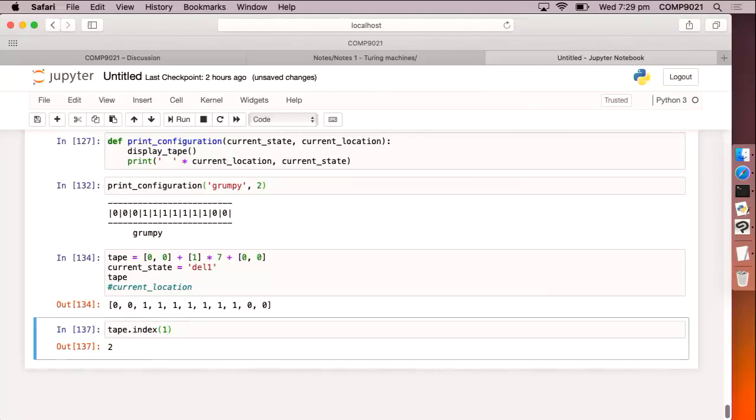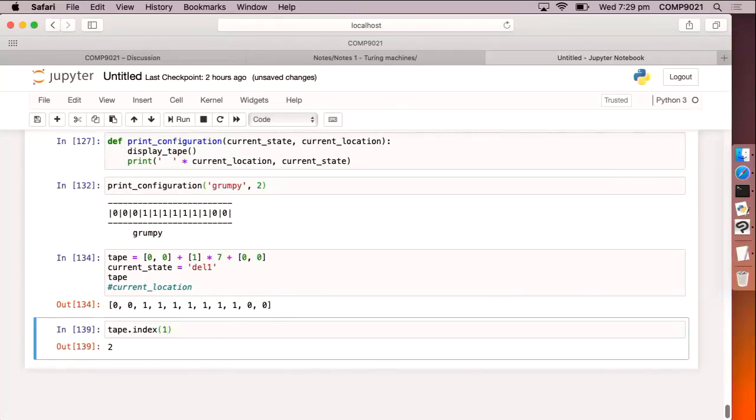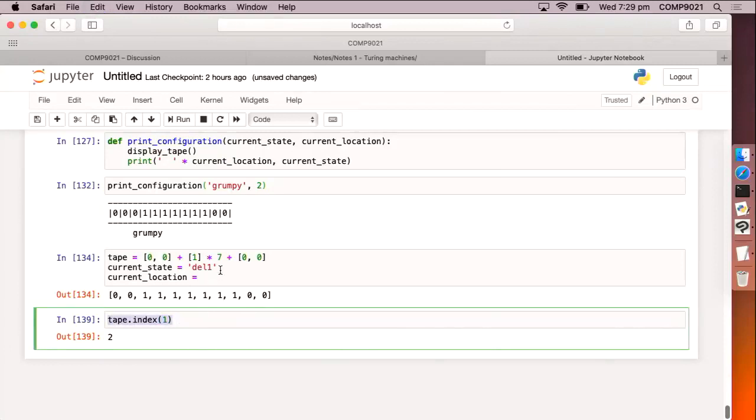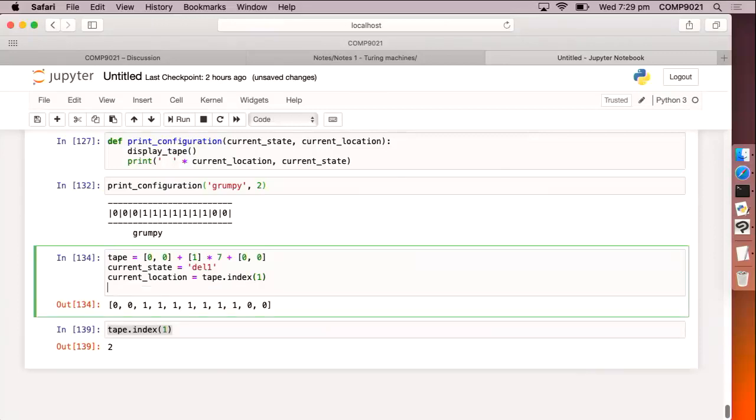It is 2, right? What is the location of the first occurrence of 2? That's where it generates an error saying, sorry, but 2 is not in the list. That's exactly what we want, right? Current location, to start with, is the location of 1, the leftmost occurrence of 1 in our tape. Okay?